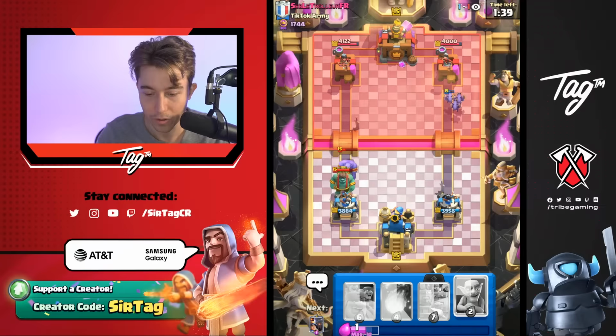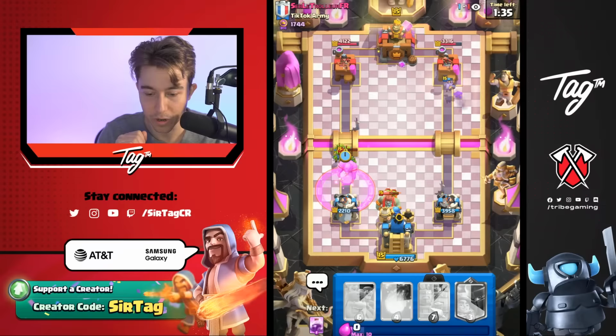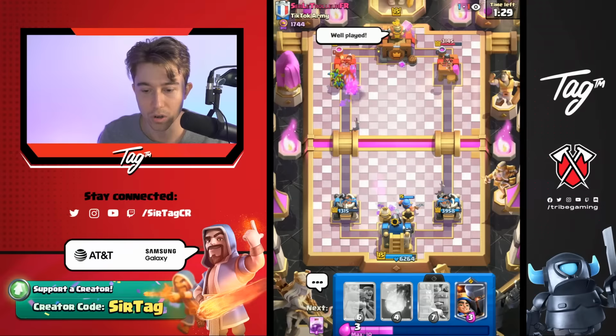We could get bailed out because we do have goblins on top of the bowler, and the Goblin Giant isn't going to take out my entire tower. It did activate King Tower for us. So we got out of a situation where I thought I was 100% screwed. Yeah, not necessarily my best gameplay.